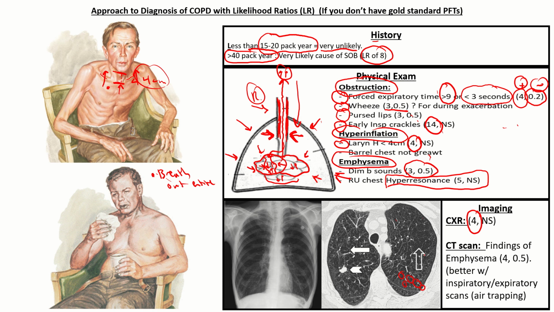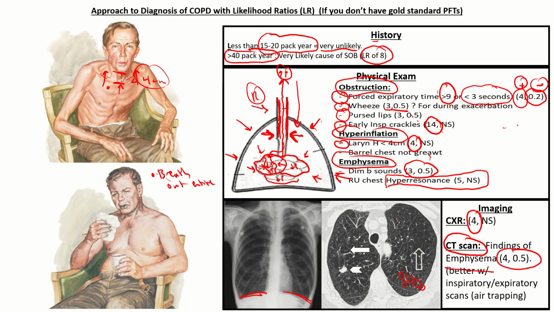But if it is there, you have a positive likelihood ratio of 4. So you can see here many ribs, and you can see flattening of the diaphragm here as well. Next, if they have a previous CT, definitely look at it and look at the upper airways. Do you find emphysema there? Not a lot of people will have this, but if they have inspiratory and expiratory scans, this can even increase the testing characteristics of looking at a previous CT.